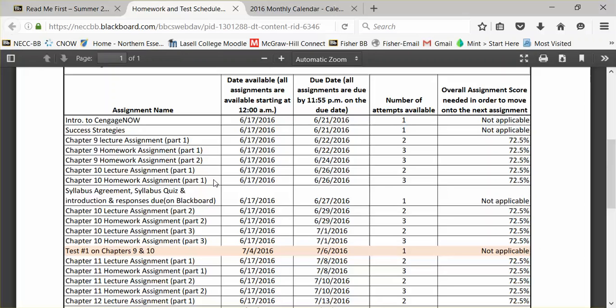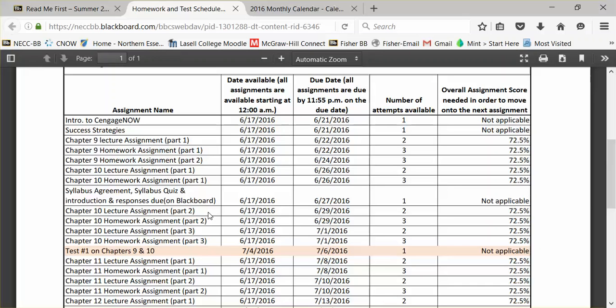And your homework assignment is only going to be associated with those learning objectives that you just watched those lecture assignment videos on. Again, when you get to the Chapter 10 lecture assignment Part 2, it's only going to show you some videos on certain learning objectives, and the homework assignment is only going to be you practicing those specific learning objectives.